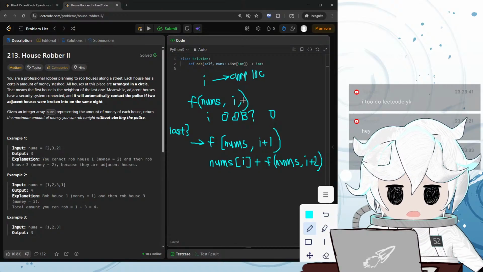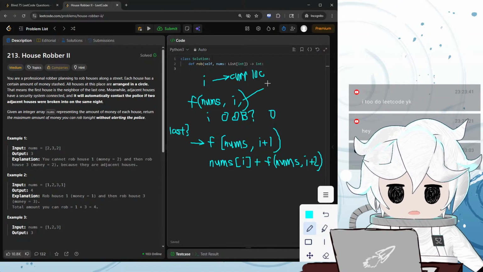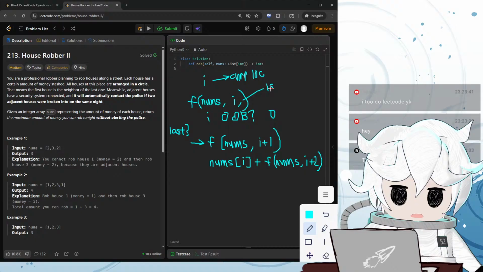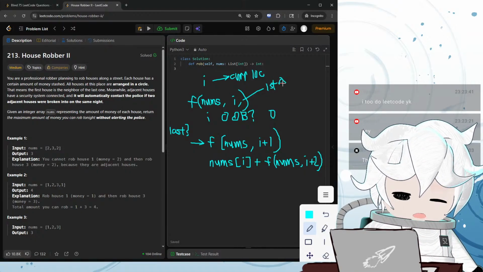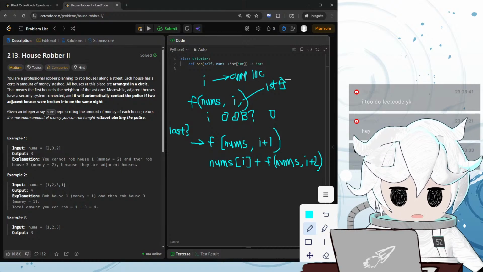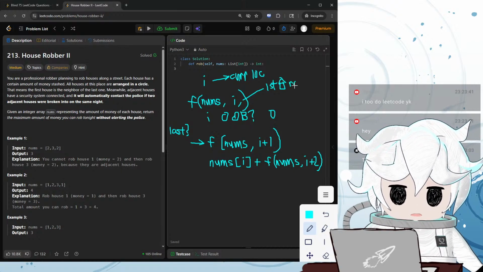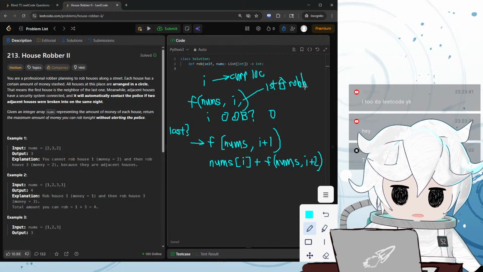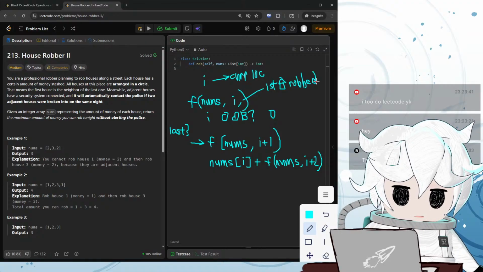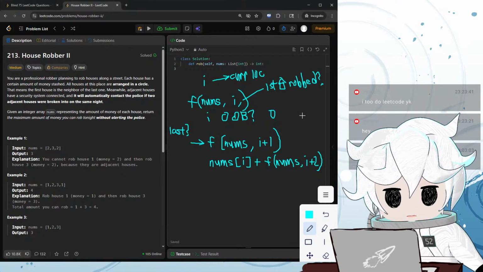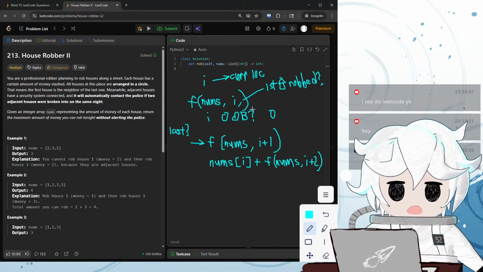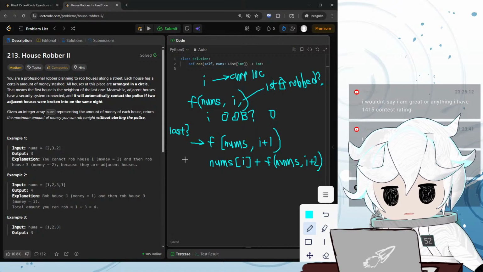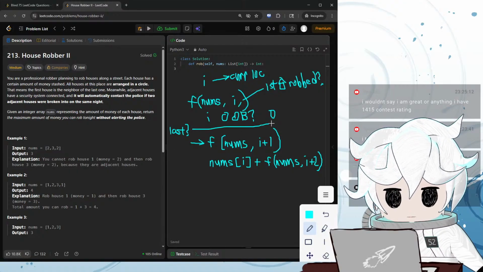So maybe over here we have an extra variable that says, like, first house robbed. Yeah, we might need an extra variable that stores if the first house is robbed or not. And that determines if we can rob the last house. Last, and then we check this thing.